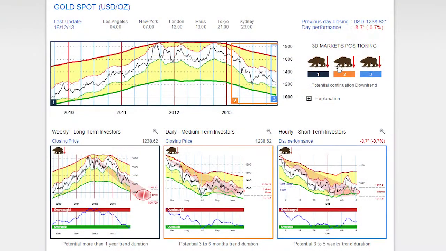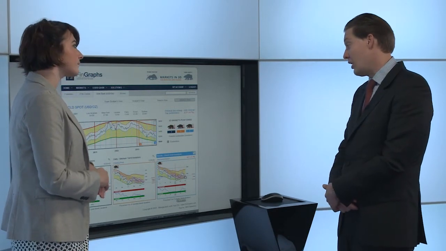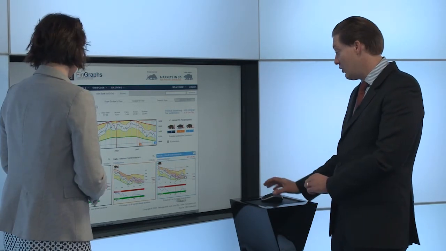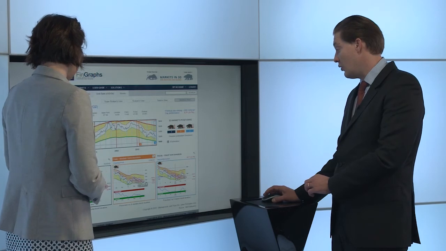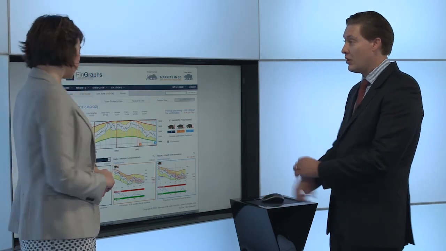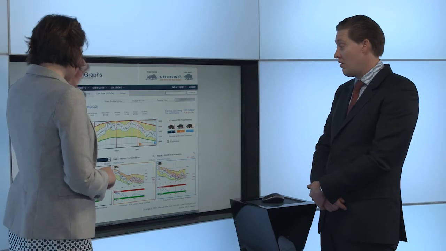If you look at the weekly, yes, it's oversold, but there's still quite a lot of danger and targets to the downside. We've pretty much fulfilled the targets on the daily, but we're still in a bear trend. And if you look at the hourlies, although we're pretty much within the targets, you could see the oscillators have bounced and the prices haven't done anything. That's not a sign of strength. So there's probably one more go at it to the downside at least. And even if we do make an intermediate bottom over the next few weeks, it does seem like only an intermediate bottom because the weekly is still quite negative.